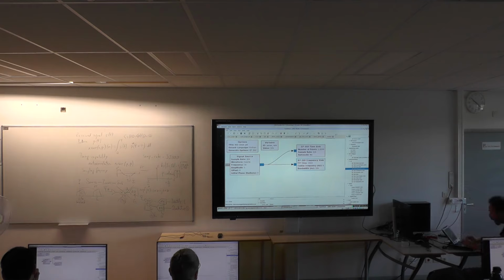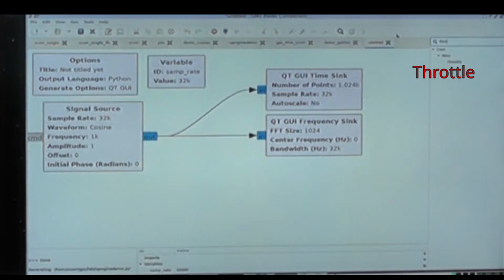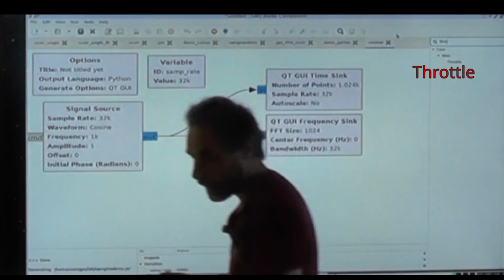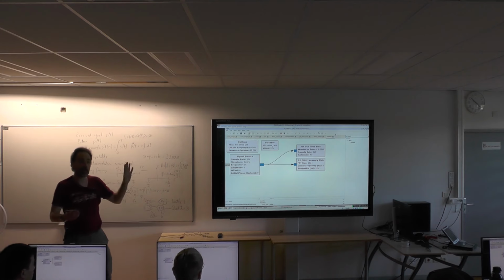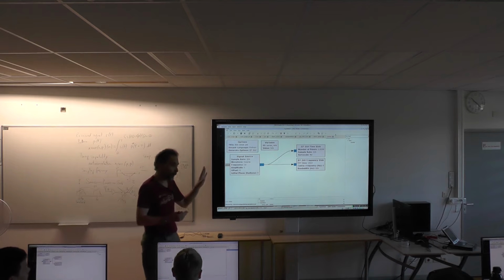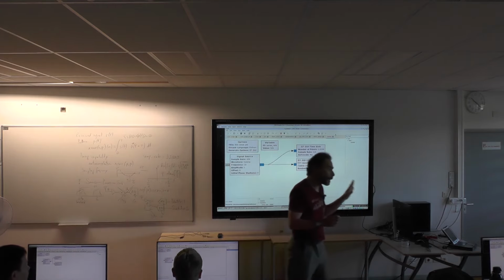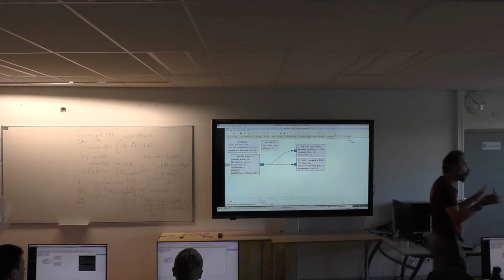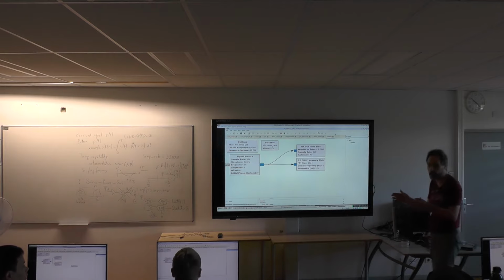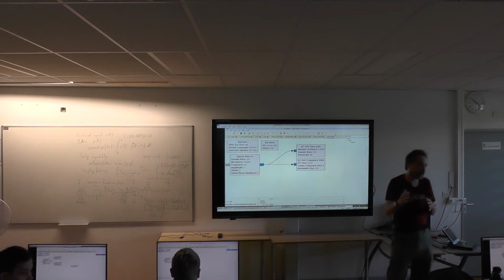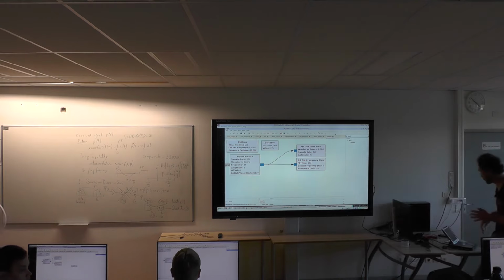You need to add one more block, and like on your car, if you want to go faster or slower, you have a throttle. And the throttle is a block which you use only if you have no hardware in your flowchart to tell the scheduler, this is more or less 1 second. More or less because it's 1 second defined by the operating system. We're working on a multitasking operating system, so the timing resolution is not very good, but at least it tells you more or less what 1 second is.